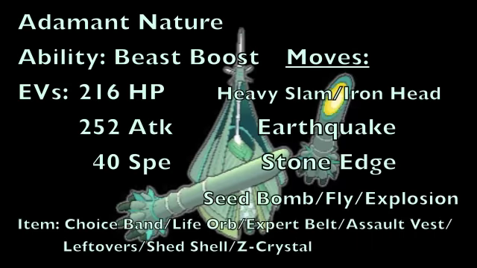Now on the other hand, if you would like to run the set a little bit more bulky, you can start by giving it first an Adamant Nature to boost its physical attack but lower its special attack, and then running an EV spread of 216 HP EVs, 252 physical attack EVs, and 40 speed EVs to give it significantly added bulk, as well as enough speed to outspeed base 65 speed Pokemon that it falls just short of outspeeding, while also again retaining its powerful physical attacks and power.